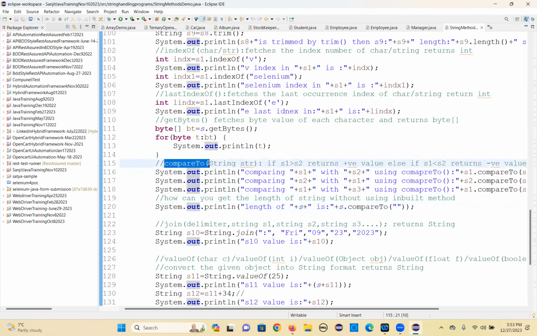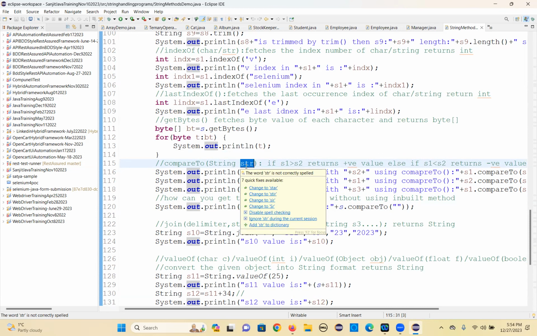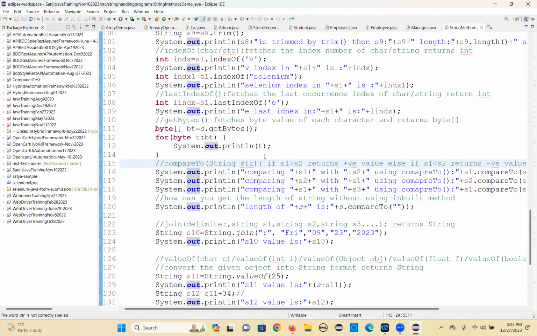Okay, so the next method is the compareTo method. With compareTo you give a string and you can compare it with another string. So this string will be compared with the other string. If S1 length is greater than S2, but not length, sorry. It's character by character that will be compared lexicographically.